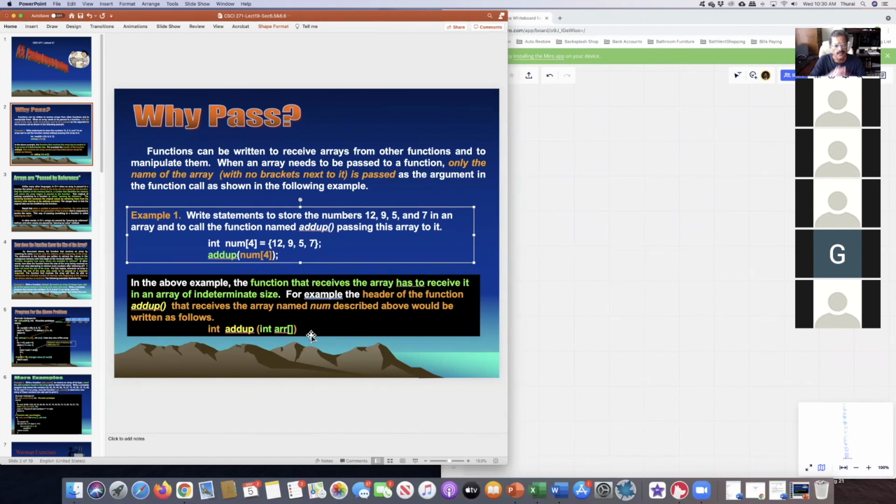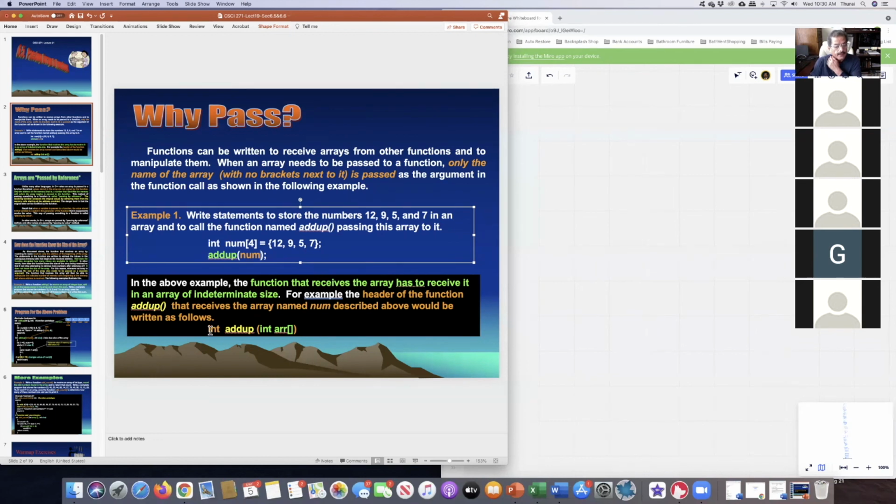And also, num[4] doesn't have a value. Why? Anybody? It only goes up to 3. The subscript goes from 0 to 3. So num[0] has a value, num[1] has a value, num[2], num[3] have a value, num[4] doesn't have a value. So there's nothing there. You'll get an error message from the compiler if you write that. So no bracket, just the name is all you need. And I'll explain how that works in a few minutes.